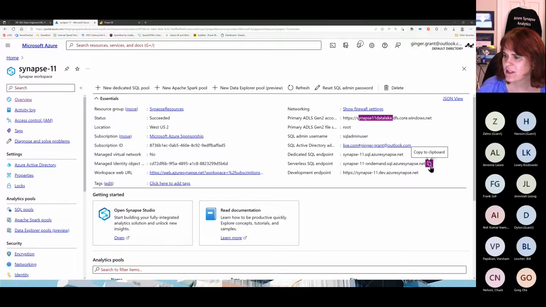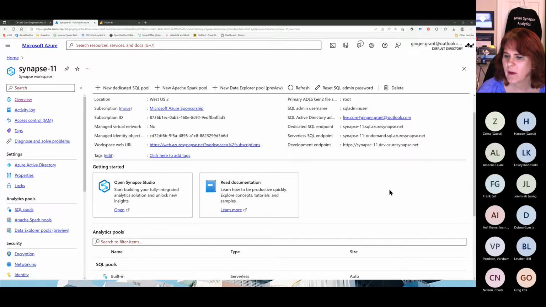And if I have this serverless endpoint, I can, and I will, because I'll show you how, connect to SQL Server Management Studio using that endpoint. And this is where I'm going to have my databases. My virtual databases that I'm going to create are going to be on this server, because that's how it shows up. So within this environment, it shows me that I have a serverless pool that's built in and created.